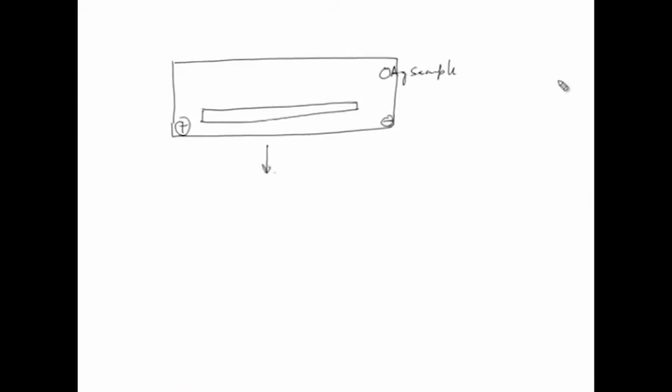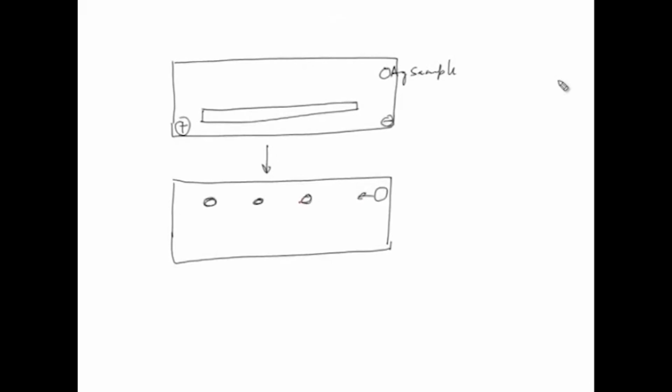So, what will be the next step? The next step would be the electrophoresis. In electrophoresis, what will happen? Your sample will run. Now, remember, since it is from cathode to anode, those samples which carry a negative charge will run towards this side. So, the experiments have to be planned accordingly. When it runs, there will be a migration, and as it runs here, you will find different bands, that is, separated antigen components from the mixture.